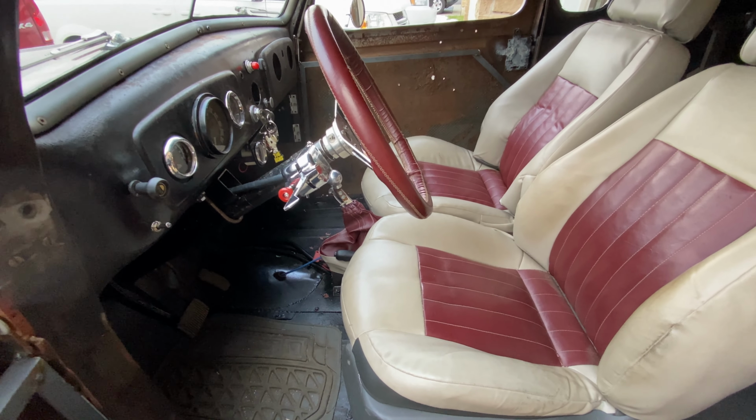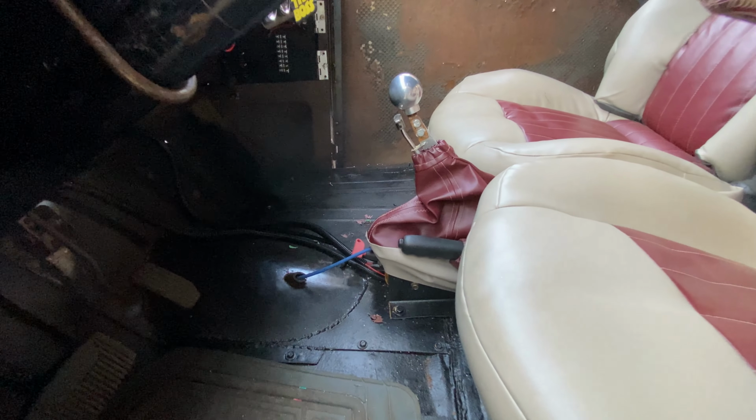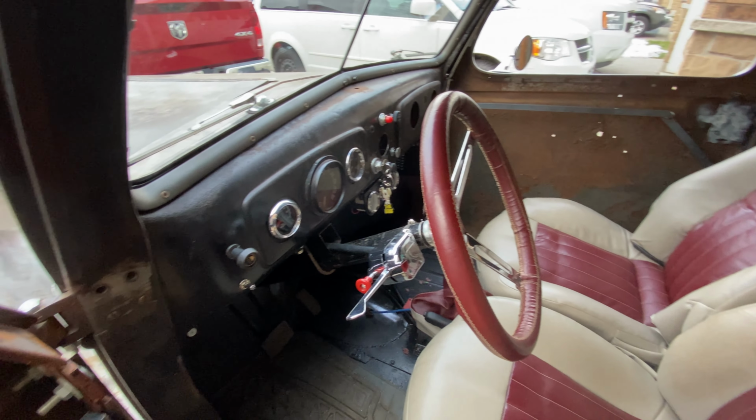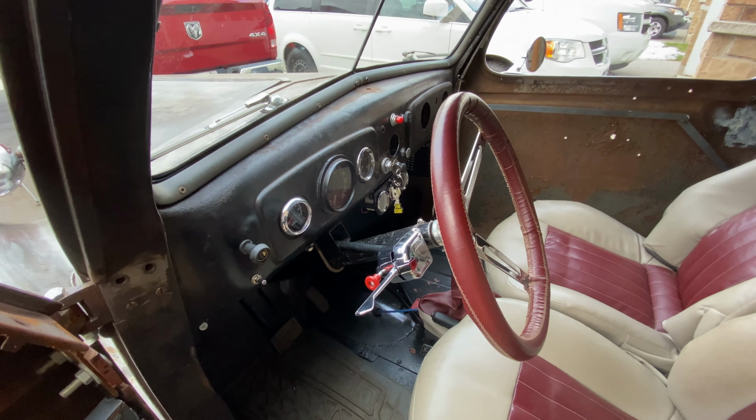Sorry, hon. We have a handbrake, which works nicely. We have all my gauges. Oh, and the other thing I didn't mention was my wipers. Thanks to Lee McKenzie in Australia, who sent me an electric motor for them, so they work great. Suppose I better test them while we're here.